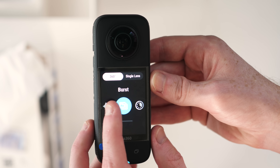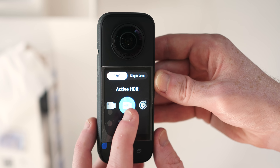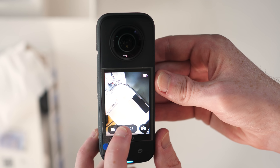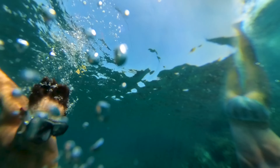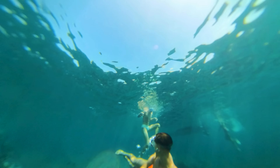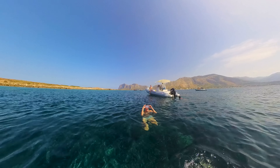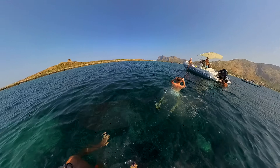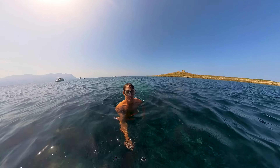The camera is designed to be fairly rugged with a hardened plastic body and textured rubber sides for a secure grip. Two obvious vulnerabilities are the protruding lenses, which are easily damaged if you drop the camera. If you damage those lenses, you will have to send it away to be repaired — that takes a while and it's expensive. According to Insta360, the X3 is waterproof to 10 meters without a case, but you need to make sure all the doors are securely closed. There were issues with the last version being hard to keep watertight, but the hinges have been upgraded to be much easier to secure. The X3 feels like a premium product, and the added size is barely noticeable.